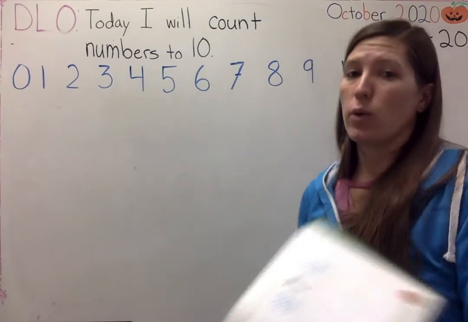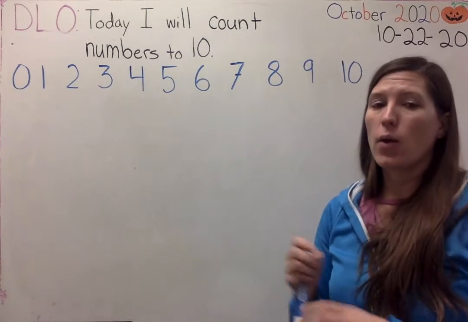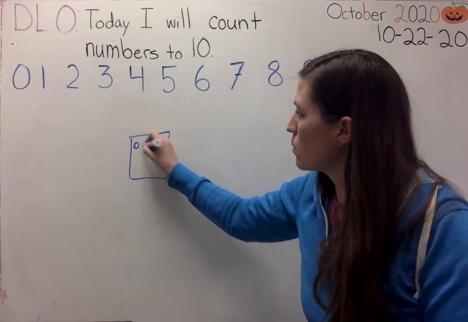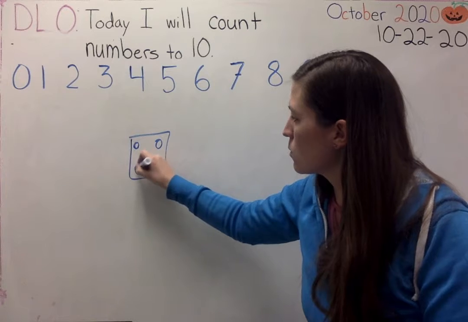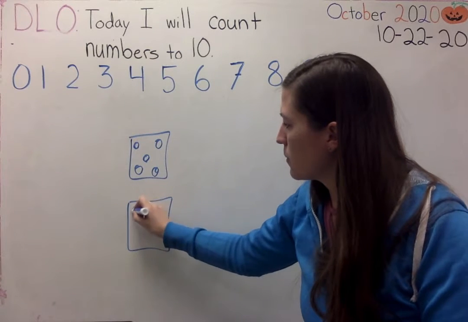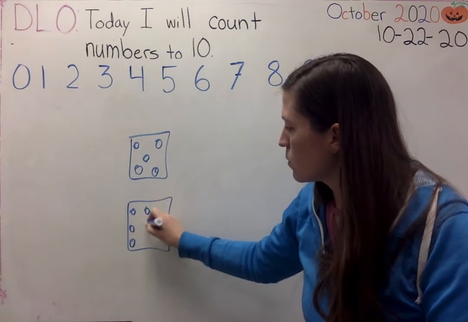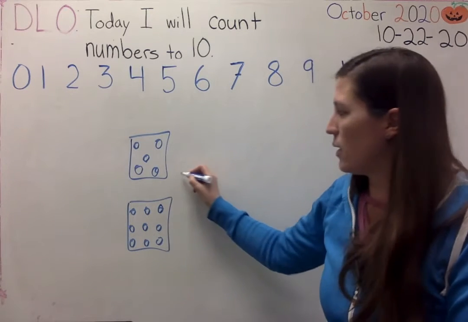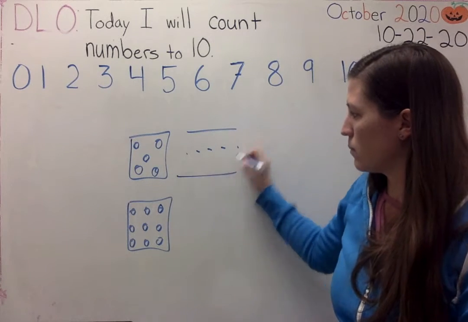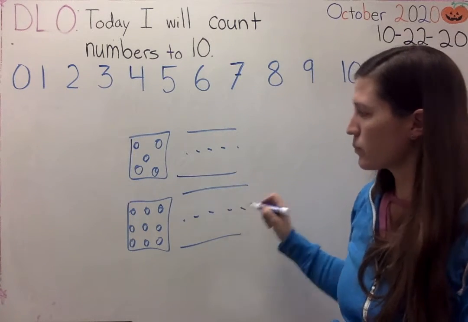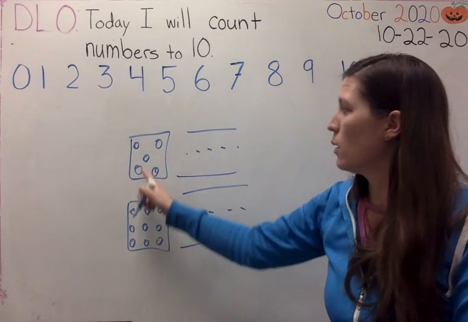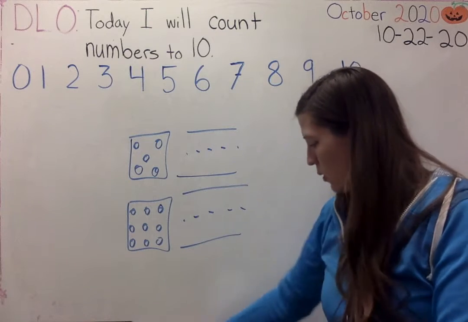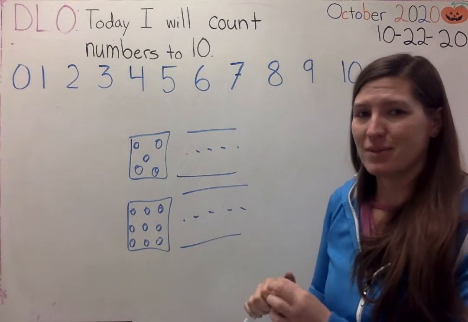So the first one, we're just counting the dots and writing the number. So if I have this many dots, let's do a couple here. They look like little dominoes. And then you'll write the number in here. So let's count how many circles are up here. 1, 2, 3, 4, 5. Writing a 5. Do you remember how to do that? That was from a while ago.